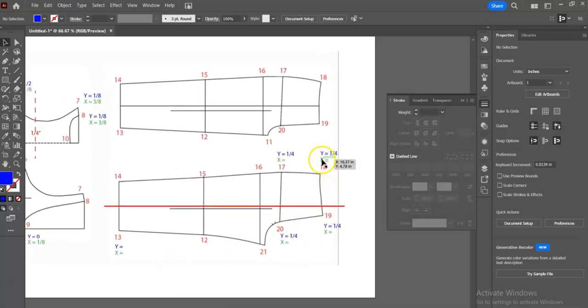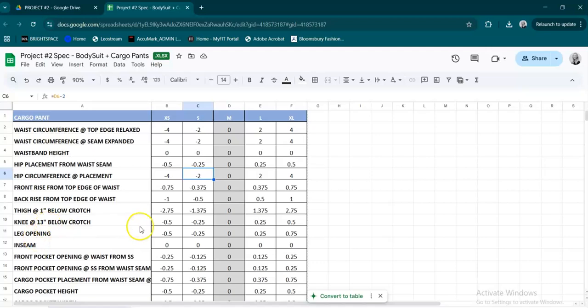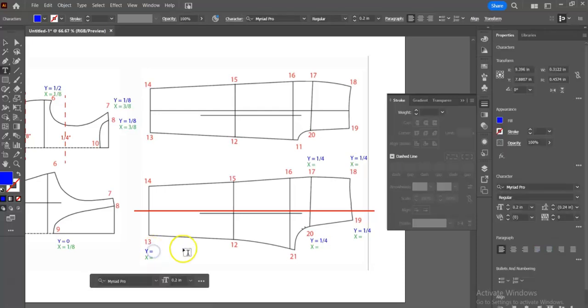All right, we're gonna skip the thigh and we're gonna move to the leg bottom and the knee. So the leg bottom and the knee are grading 1/4 inch per size. For these measurements, we have 2 panels. We have a front and a back. So 1/4 divided by 2 is an 1/8. However, again, we're grading on both sides. So while this panel is grading an 1/8 of an inch, we're getting a 1/16 on this side and a 1/16 on this side, which means my Y rule is going to be a 16.